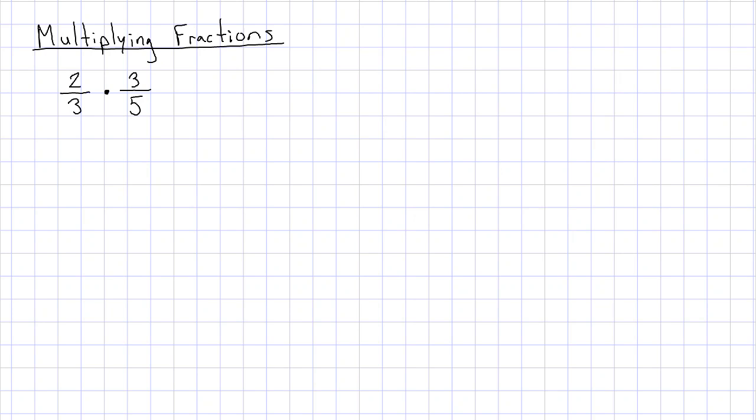So again, I'm going to use here the dot for multiplication. As you move into higher level mathematics, you're going to want to stop using the cross, because as you get into variables, that's x, right? So you can't tell the difference. So we're going to stop using that, and we're going to be using either the dot, or we could write this with parentheses to indicate multiplication. But anyway, the process we'd like to do is multiply these two fractions together.